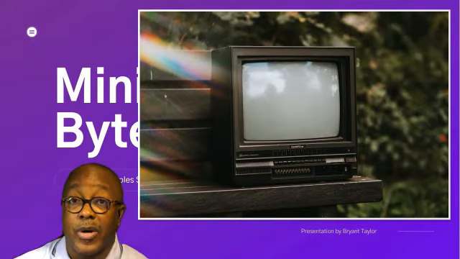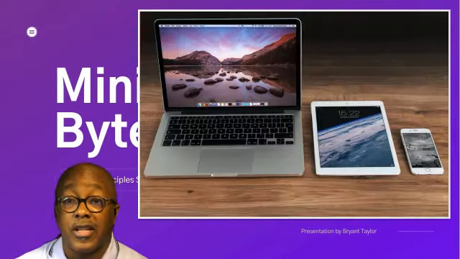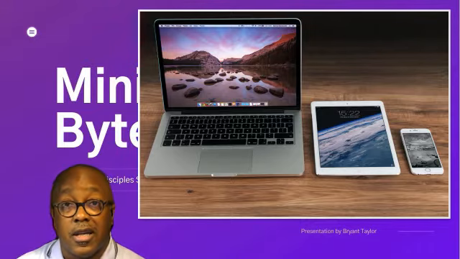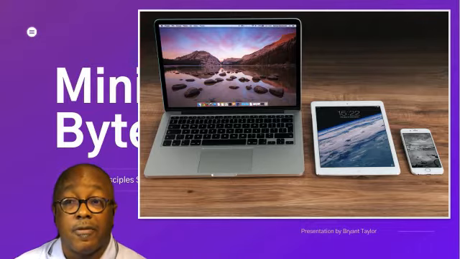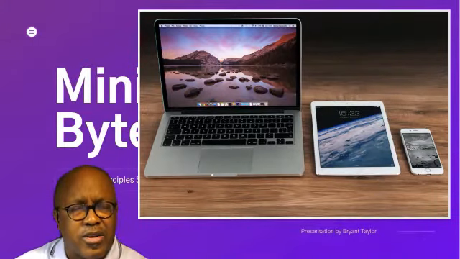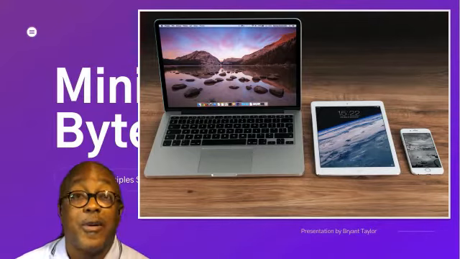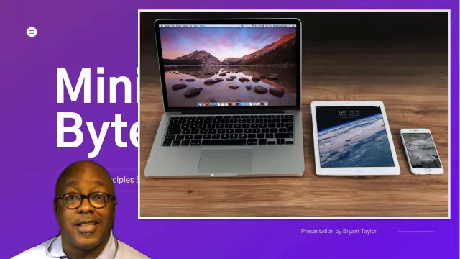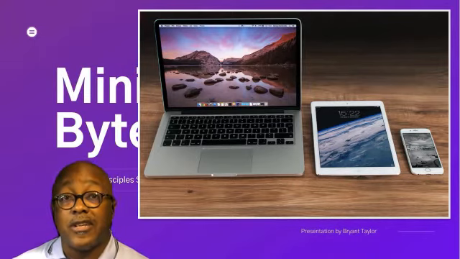When in fact, the world which we live in is this world right here. It's a computer, a tablet, a phone. That's the world that we live in. We live in this digital age, and everything is on a small screen. Very little content is received and delivered on a television.